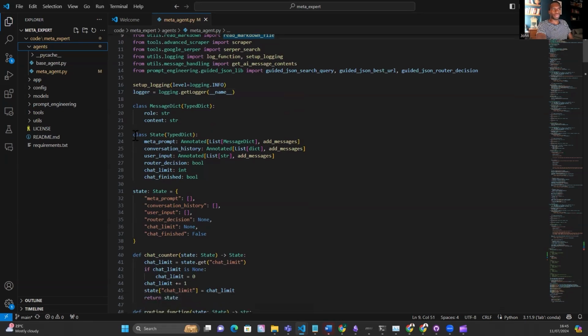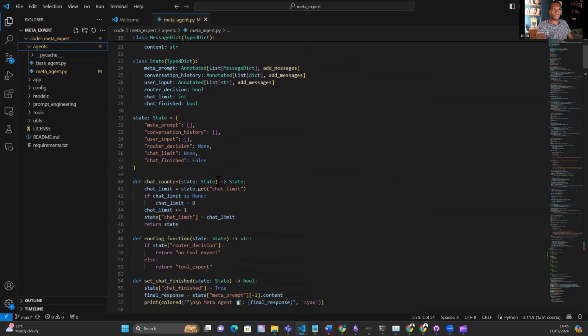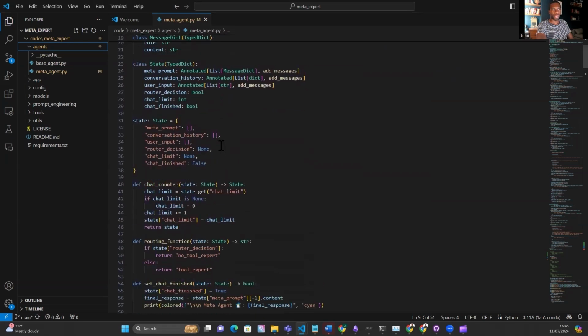So right at the top here, we define our state. And you can see here, there's a state for the meta prompt. So these are the instructions that the meta prompting agent will give to the experts. There's a state for the conversation history. So I write back all of the outputs from the experts to this conversation history key.